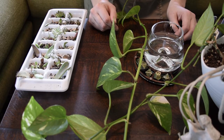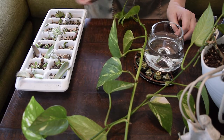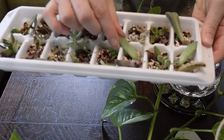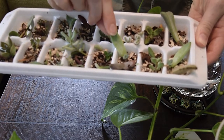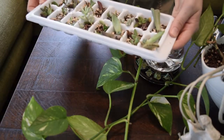Now we're going to show you how to propagate plants. Propagating is where you take one plant that you already have and make plant babies from it — it's super easy to do. These are some succulents that I propagated. You basically just break a leaf off, set it in the soil, give it a very small amount of water and lots of sun, and you can see there's already a little baby growing. I use an ice tray, which is very cheap and easy.